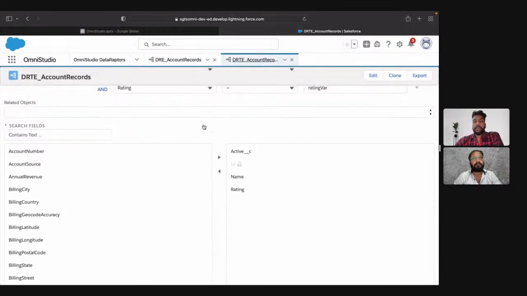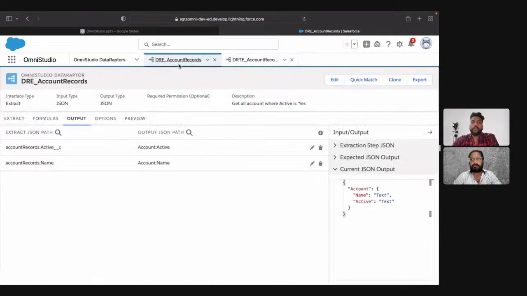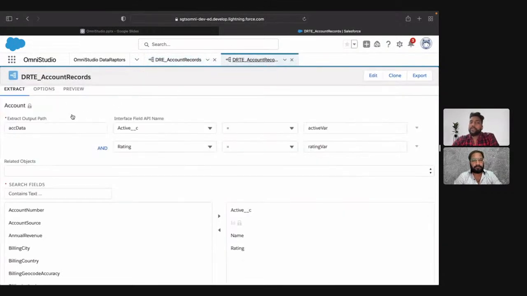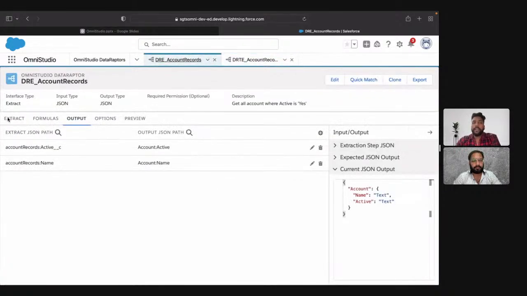And why is this difference here in OmniStudio? Because in DataRaptor Turbo Extract, there is only one object, so it will not get confused about which object we are getting the fields from. But in the DataRaptor Extract, we can have multiple objects, as we will be seeing. That is why we have to create all the output mappings ourselves. Perfect. I think we should always remember this difference, and I think it is one of the interview questions as well.